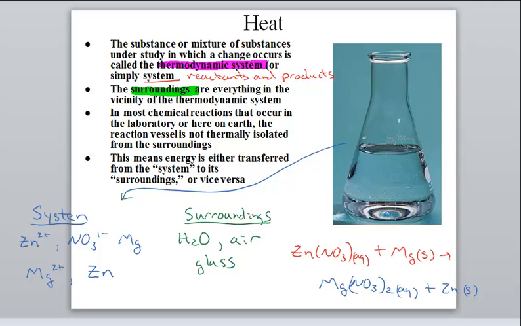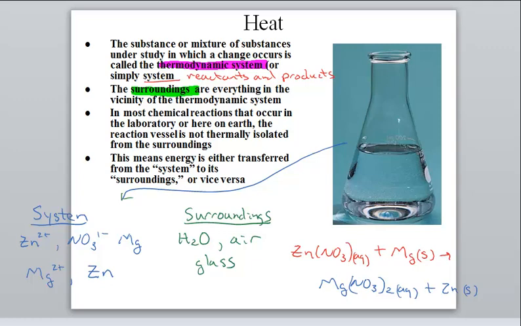By the way, the one laboratory we're going to be doing is going to be an aqueous-base reaction, kind of like this, except it's going to be an acid-base reaction when we do it in the laboratory. The water is going to be part of the surroundings. And somehow that water is either going to give up some kinetic energy, or its kinetic energy is going to be decreasing. But it's the water that we're going to be looking at, and looking at its temperature change.